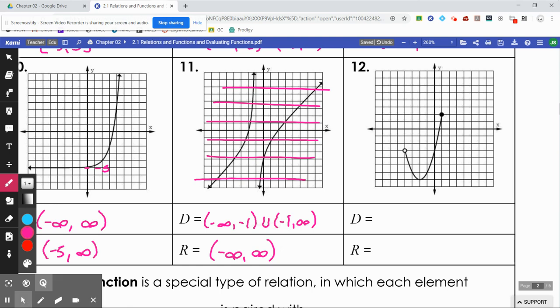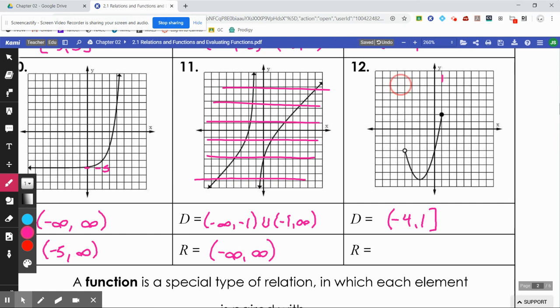Okay, number 12, domain. My graph could be sandwiched from here to here. My whole graph runs from negative 4 up to 1. So there's your domain. All values from negative 4 up to 1. However, do you include negative 4? Answer is no, because that's an open circle. Do you include 1? The answer is yes, because it's a closed circle. So that's all you've got to look for.